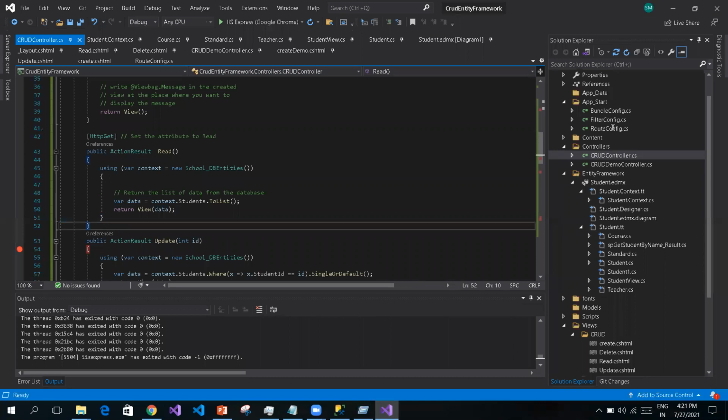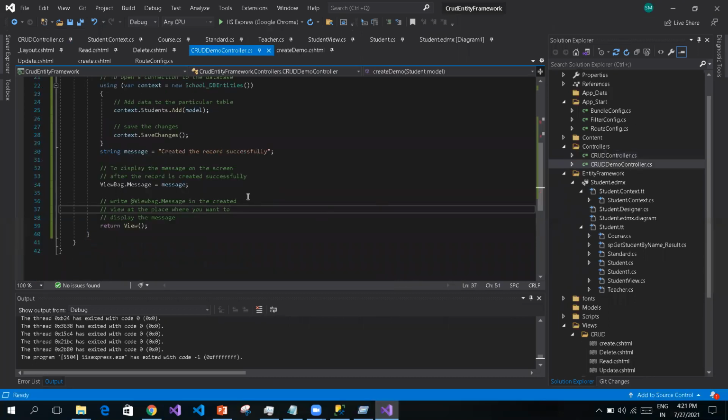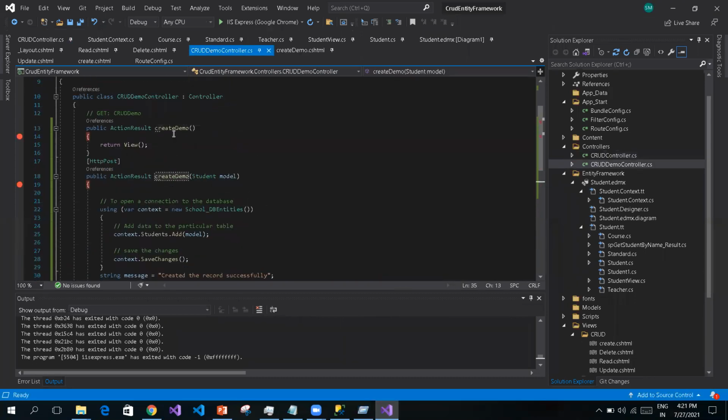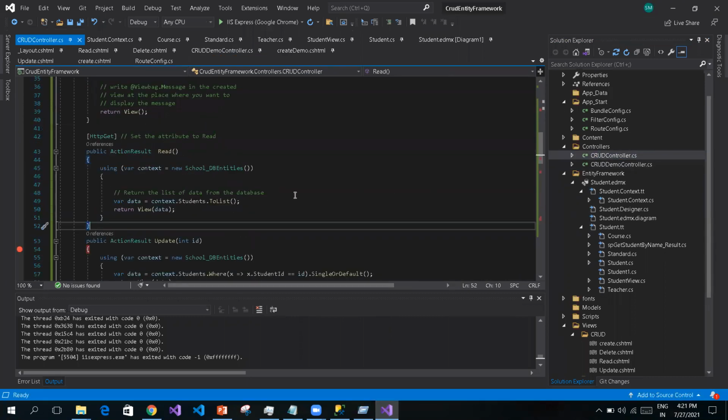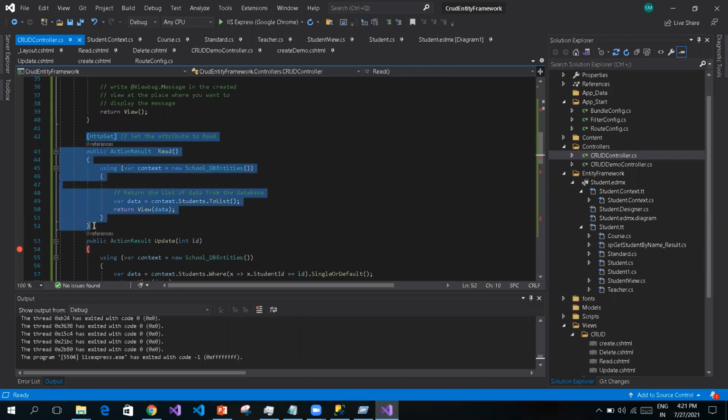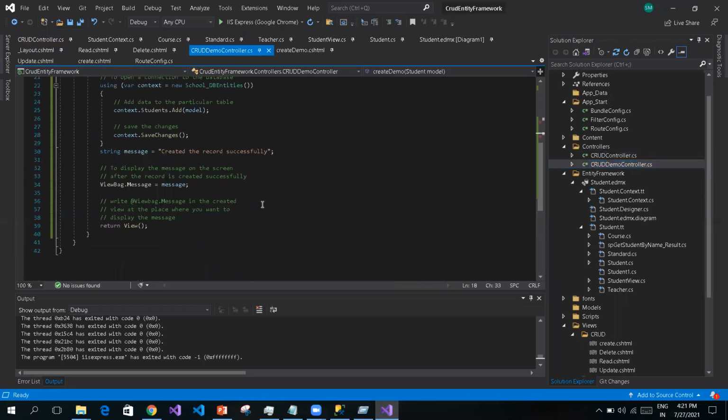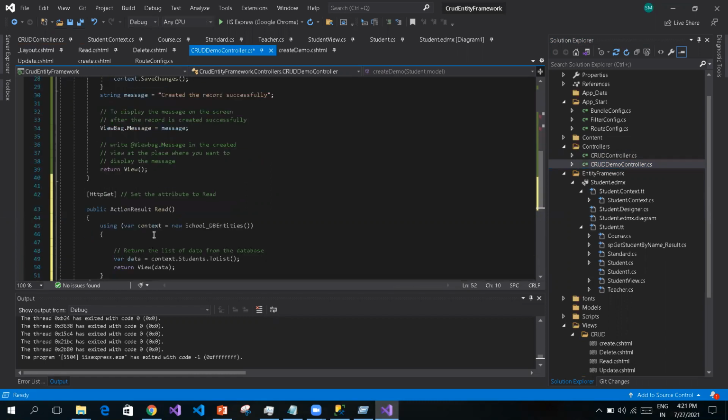So now what I'm going to do, let me go back to the demo controller again. So we have create demo and create demo. I'll just have one more method. Let me copy it from the CRUD controller. You guys have to go ahead and type it, and there will not be any other option. I'll just try to upload this code in the Git repository. So let me call it read demo.